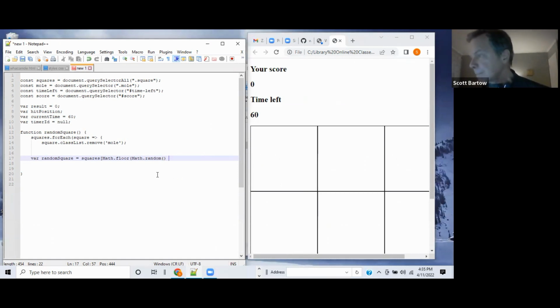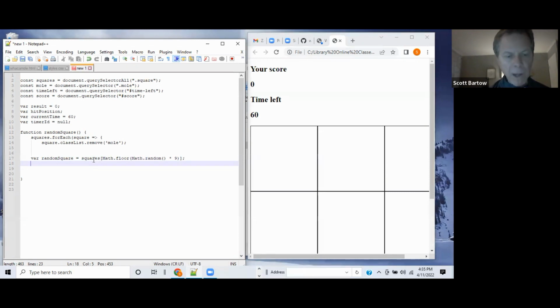And you have to be fast with your mouse to be able to click on where the mole winds up. So that times, we use an asterisk for the times symbol, times 9, close out the parenthesis, and then close out with a square bracket. All right, and that is what randomSquare is going to be.